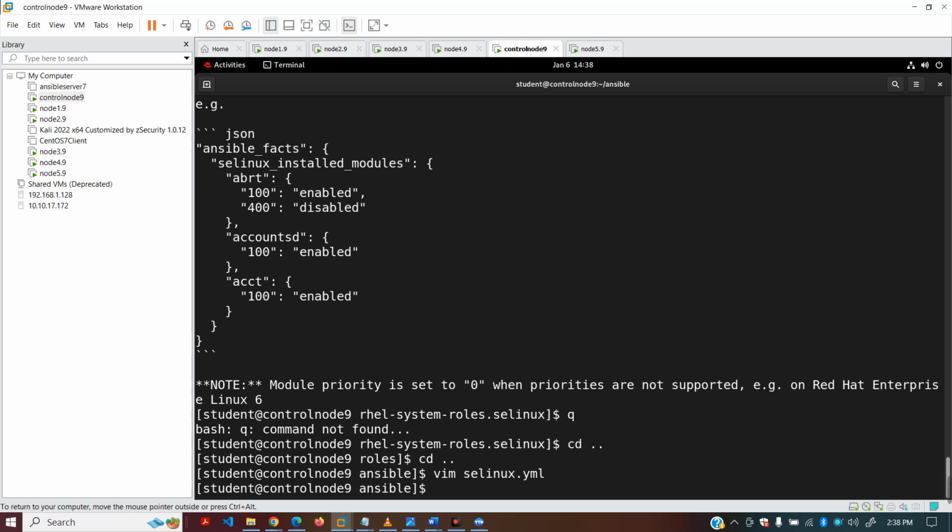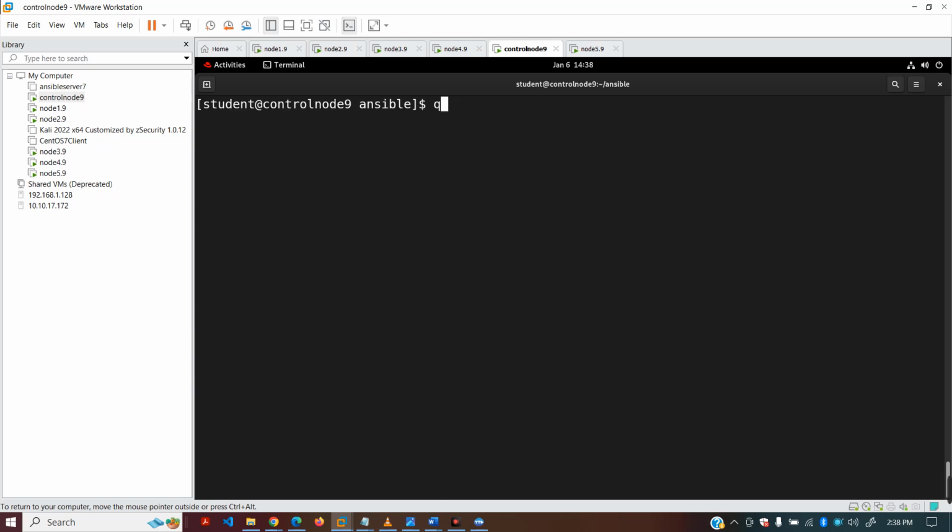you have to run this playbook. You can check syntax first in your real-time exam. This is what I would suggest to you. And you can even dry run it, but I'm going to run it. I have already done it, and I'm just going to show you that this is how you will get the result.